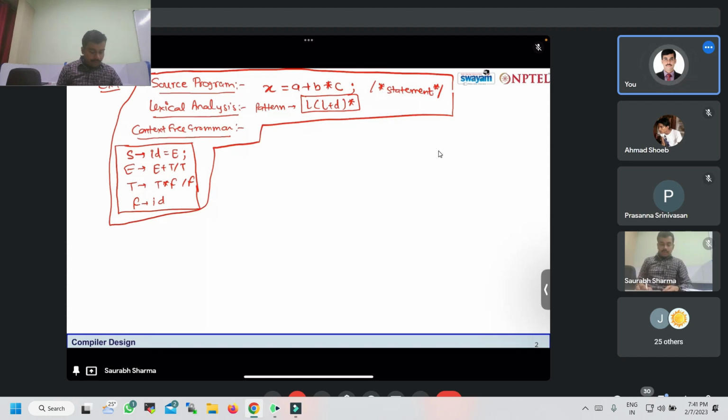In the source program, I am just defining what this pattern is telling. It says there should be at least one letter, denoted by L. Then there may be a letter or a digit, which can be iterated multiple times.